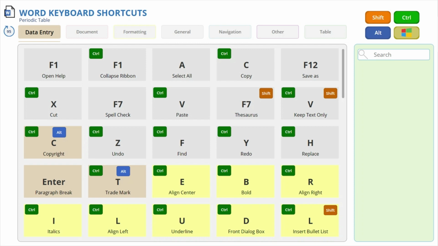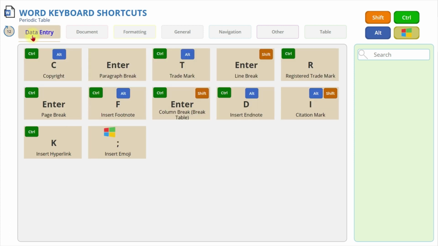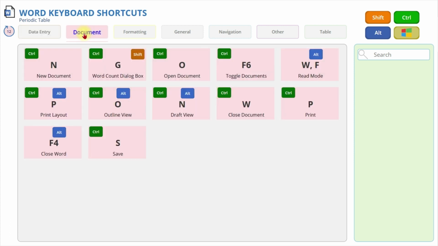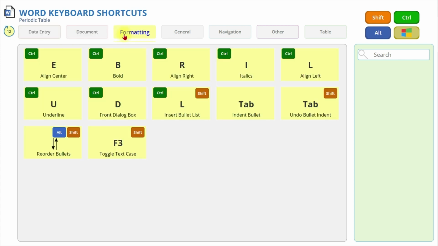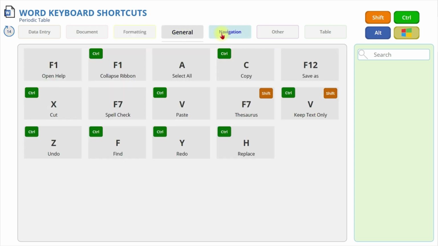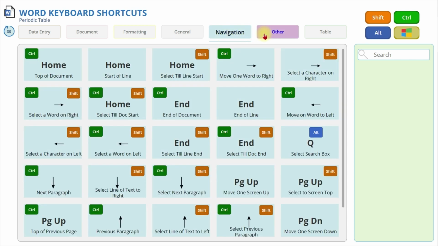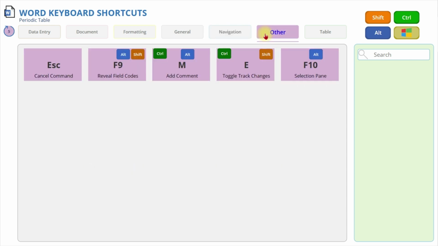Since the app is interactive, we can filter through the functions by category such as data entry, document, formatting, general, navigation, other, and table.